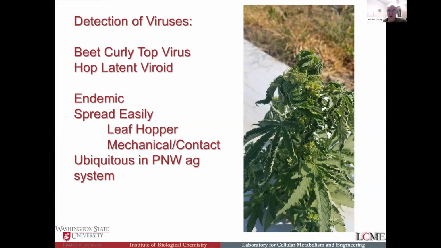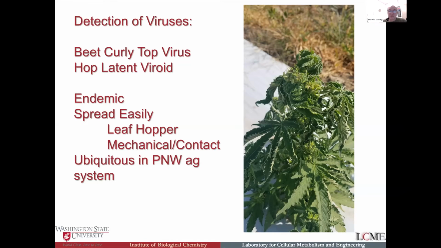This viroid is everywhere. Our fields are surrounded by hops in our area, and it's just going to be in every plant that we deal with. I guess an advantage there is that we have a possibility to screen or grow varieties that are more resistant to it. Those that perform the best are potentially going to be more resistant to that viroid.